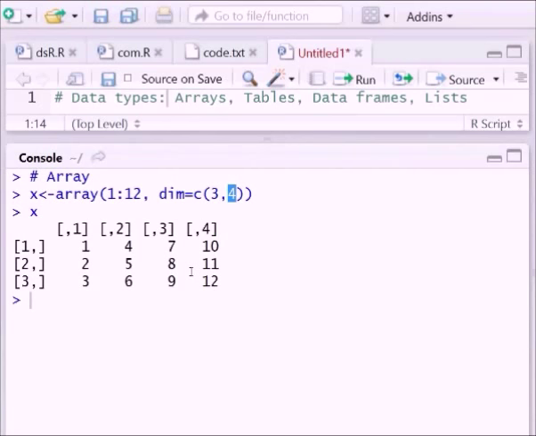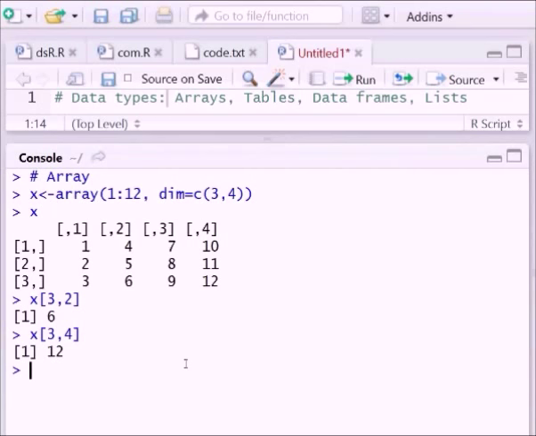To access an array we can write this way. Third row and second column, that is 6. Similarly, third row, fourth column should be 12.